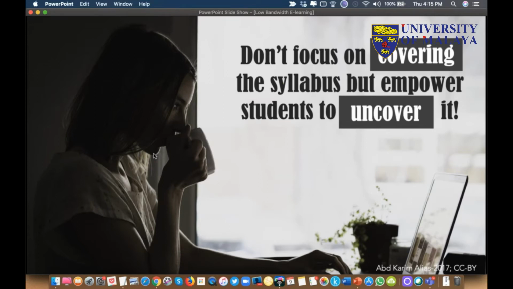So we need to move from the mindset that the teacher or the lecturer is responsible to cover the syllabus for the 14 weeks, but we flip this concept. Why not we design a series of activities? We just give only the essential, the most critical content, but we have a series of activities where the students have to do the activities, and by doing those activities in the process, we will get the students to uncover the content.